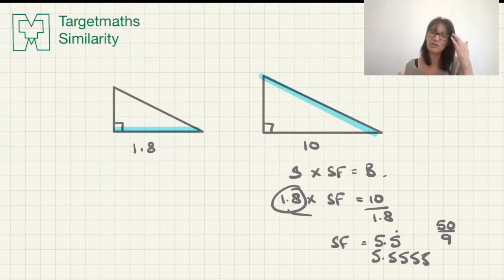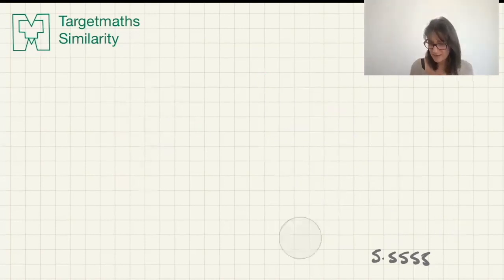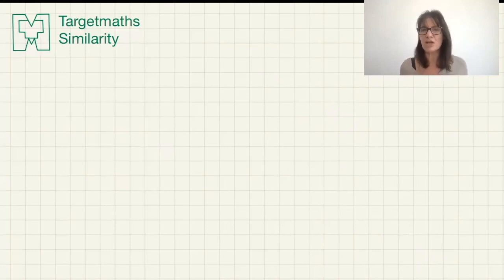So sometimes you might find yourself working on a problem where, although you kind of like working in the decimal version, it's going to be easier to stay in the fraction. Okay, so that's a quick recap of how we find a scale factor when we're looking at lengths, but we're not really looking at that because that's more of a grade 5 topic. We've taken that as assumed knowledge, and actually what we want to do is build on that and see what it looks like on the higher GCSE when you could be getting questions related to area and volume as well. So we're going to build some understanding before we dive into some questions.